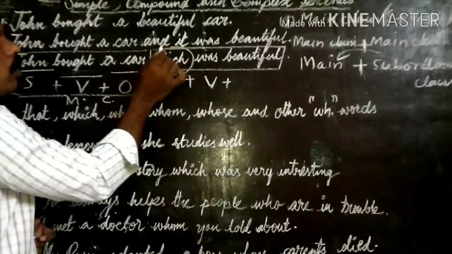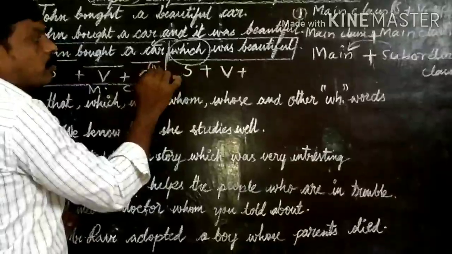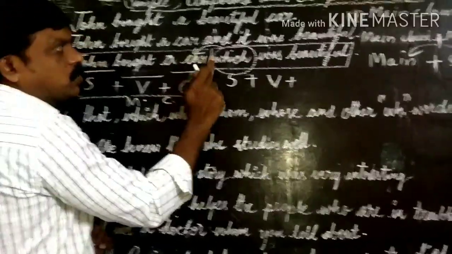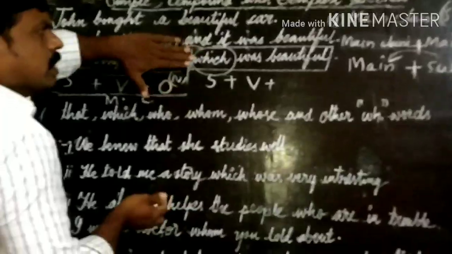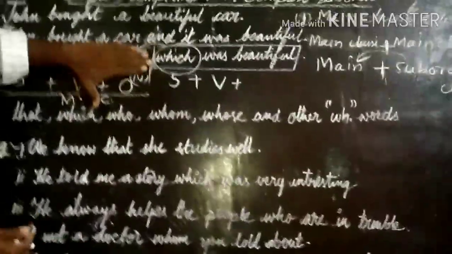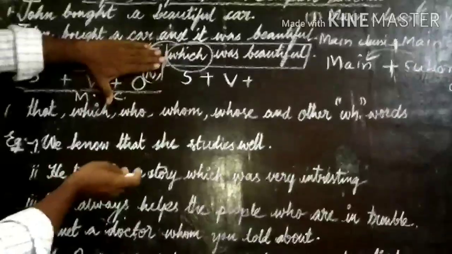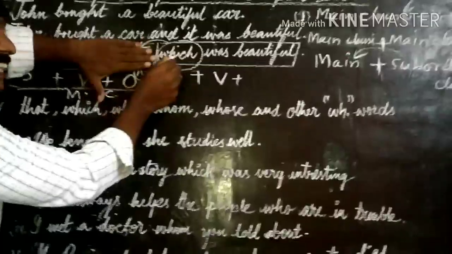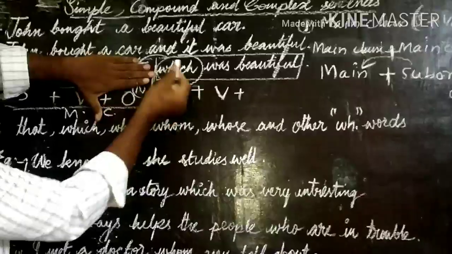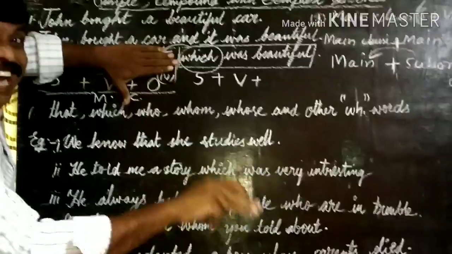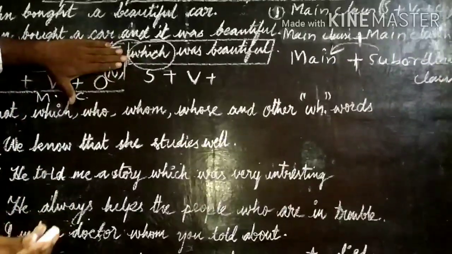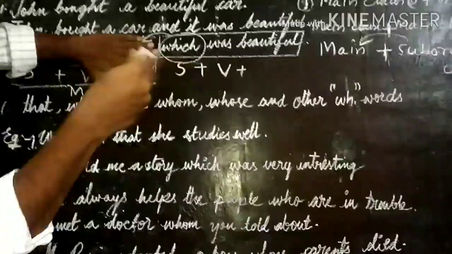A relative pronoun always refers to the noun that comes before it, here, car. So which stands for this car, noun. Which was beautiful. Suppose this main clause is absent. There is no main clause. Then this very subordinate clause, which is made of the subordinate conjunction, relative pronoun, cannot stand by itself as a sentence, and it does not make any sense. See, which was beautiful. That was beautiful. What was beautiful? There is no sense.